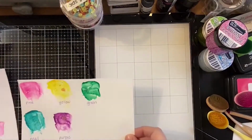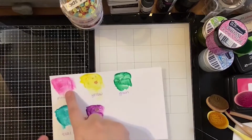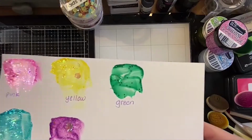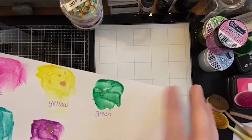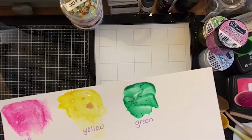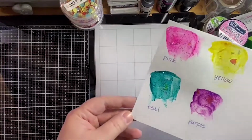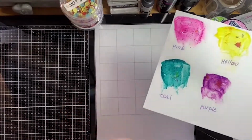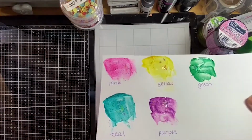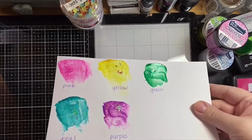Okay, so we're going to start out, I'll show you first the candy coat. Candy coat started out with the pink and the teal. I don't know if you can see all of the beautiful shine that it comes with. I'm going to turn this light on just to capture the shine, and then I'll turn it off again because it kind of washes out my projects when I'm doing it. But I think this shows the shine better in the candy coat.